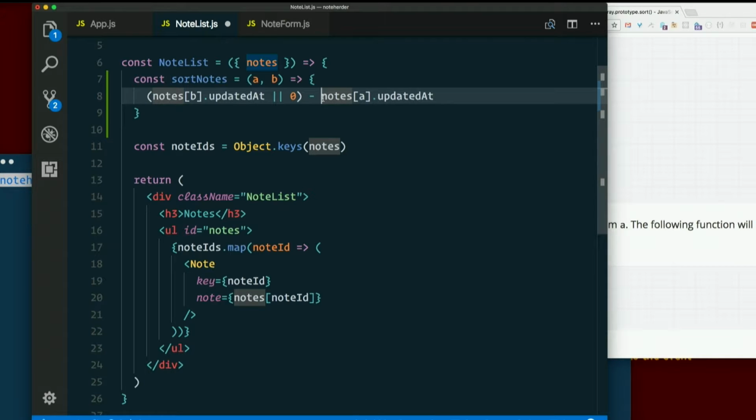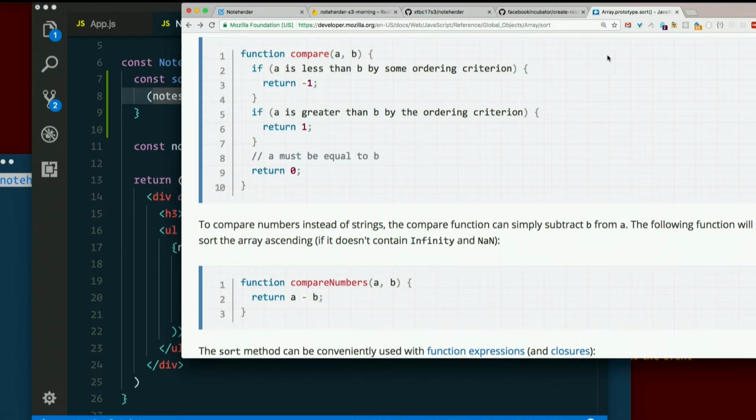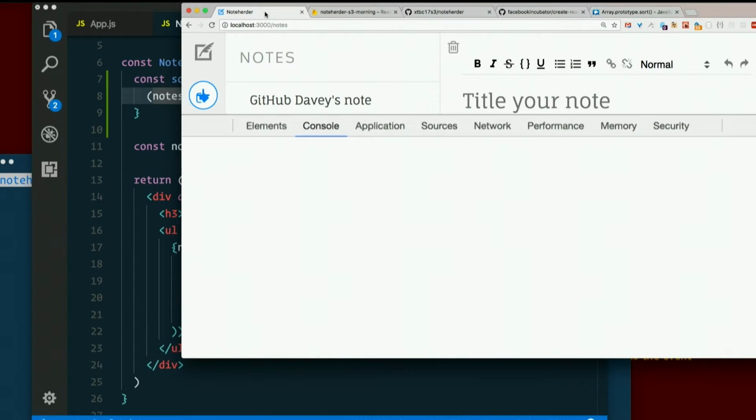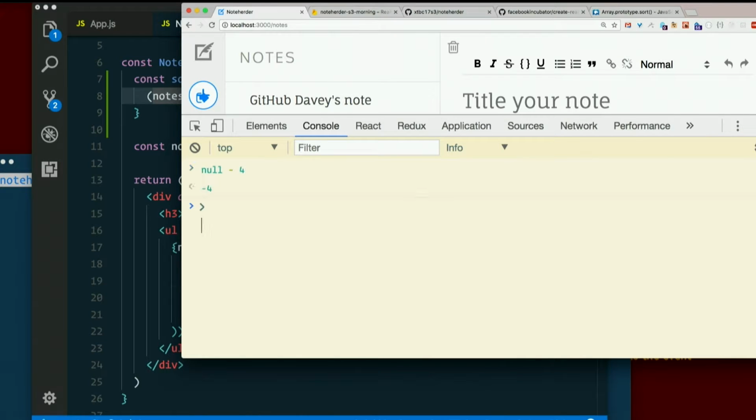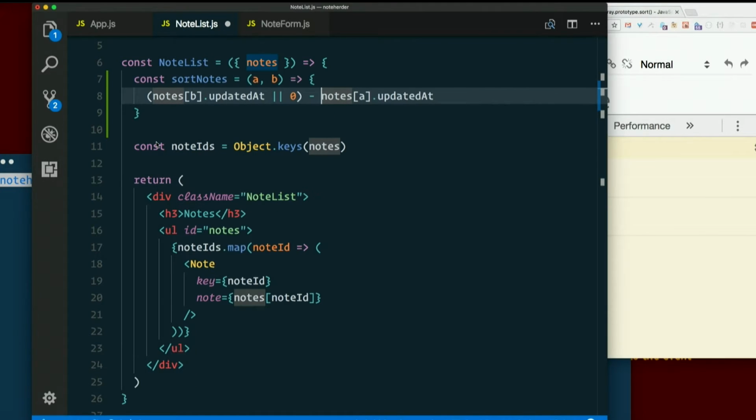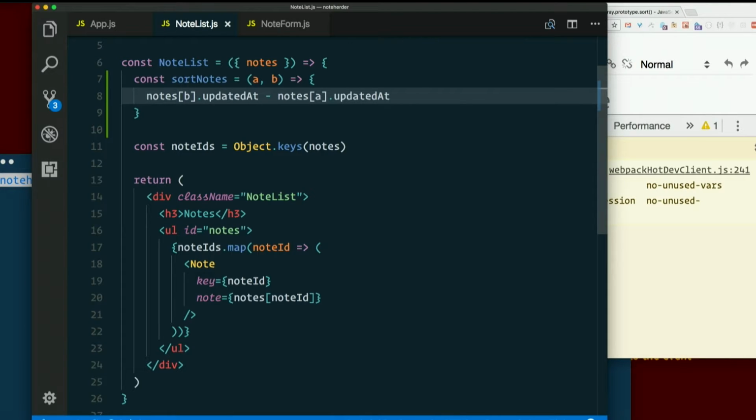If you do subtraction, I feel like I wouldn't have done this if it did, but let's find out. Valid question. Null minus 4, negative 4, 4 minus null. Yep, sure does. Seth recently did a deep dive into type coercion in JavaScript. So if he thinks it does that thing, he is probably right. So yeah, good. Keep it simple.